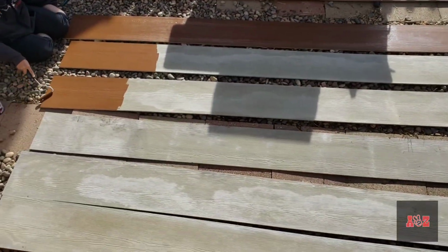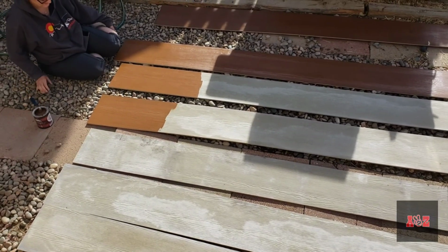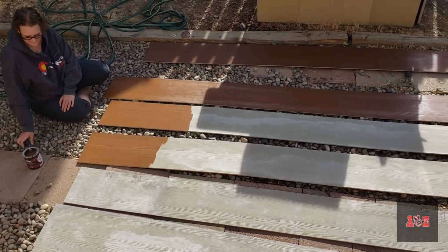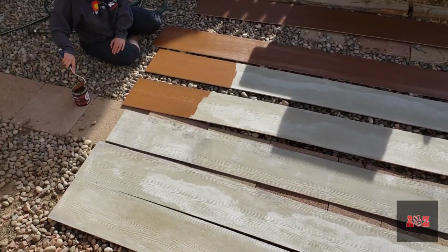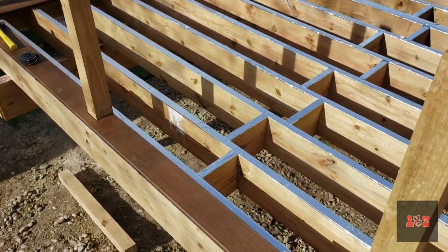And Jen's painting it a brown saddle color that we had color matched at the Home Depot, and they just basically took a little sample of the Trex decking and matched us up a little pint. So this is what we're looking at right now.